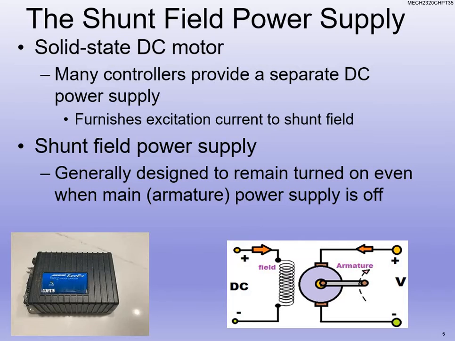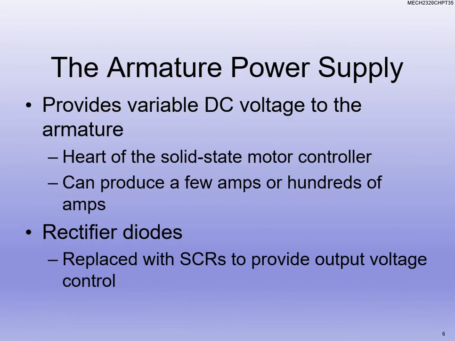With that, we use an excitation current to the shunt field, and remember, shunt still just means parallel. We generally leave that on even when the armature supply is off. It allows heat to stay inside the motor casing, and that heat is actually used as a moisture deterrent. That heat doesn't allow moisture to collect in there and keeps everything nice and dry and operable. Just some things to think about, and how else it can help inside that enclosure, so we don't have any other issues.